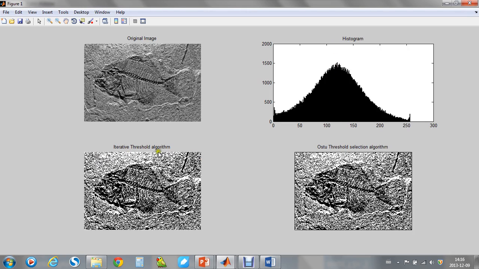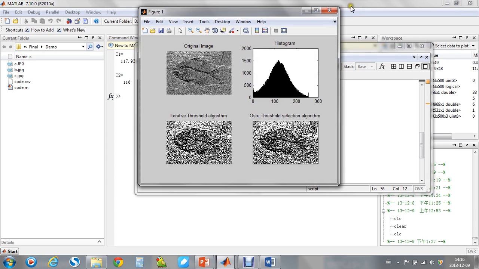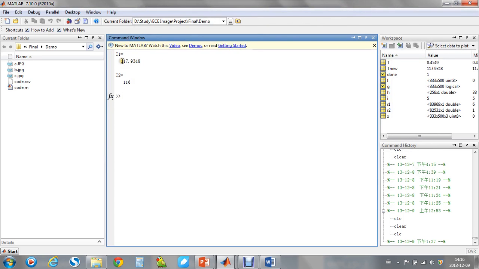Let's see the result. Still, they are very close to each other. Let's see the threshold values. T1 is equal to 117, and the other one is 116. The difference between them is less than 2, so they can be regarded as the same.